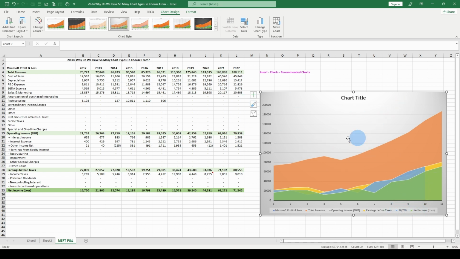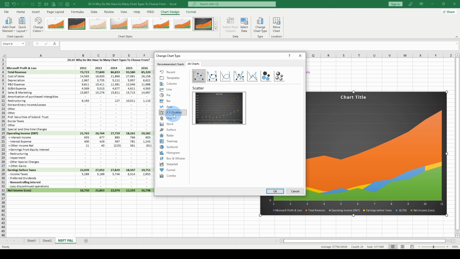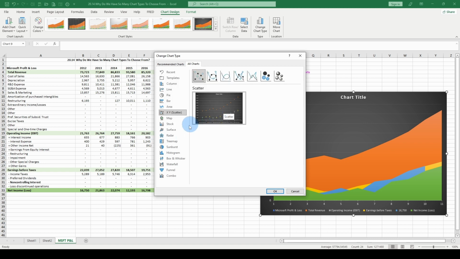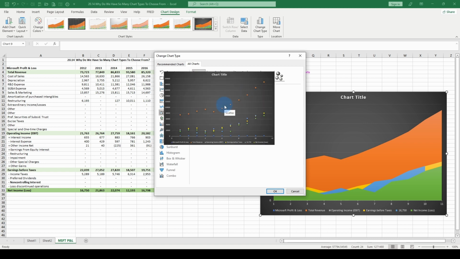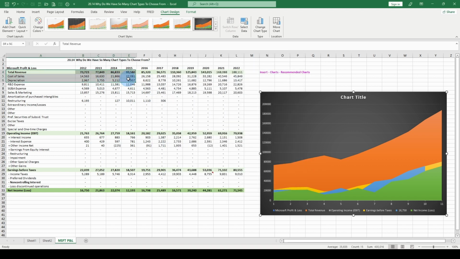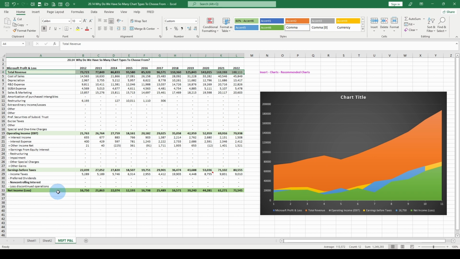You can take this area chart and it tells a good story. I like this. How about the XY chart? We're not going to get much out of the XY chart. Why? Because we have too many data points. If we have two data series, how about revenue against net income? Let's take a look. Why don't we just, for fun, go net revenue. And this is too much of a gap. The numbers are going to be too big.